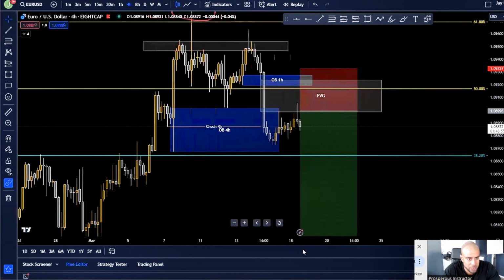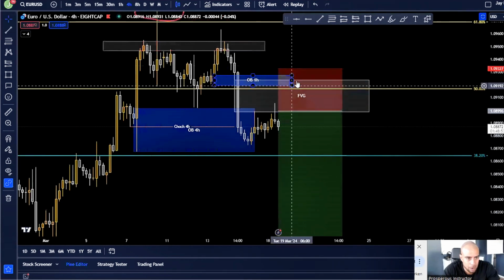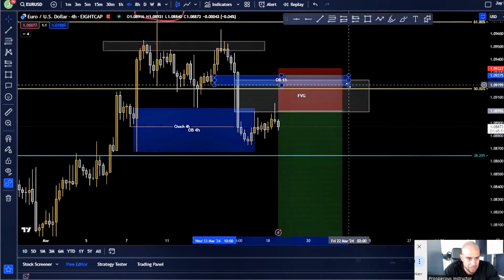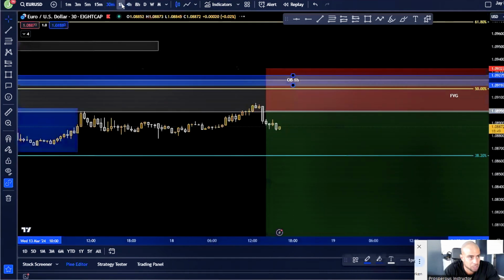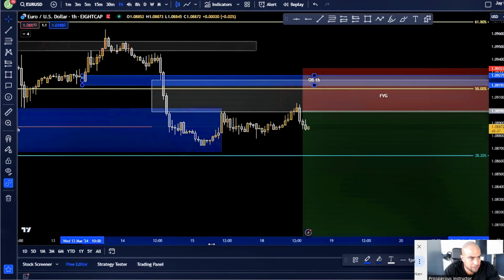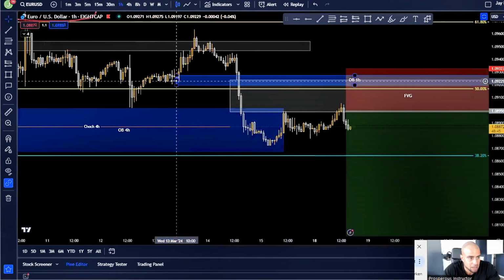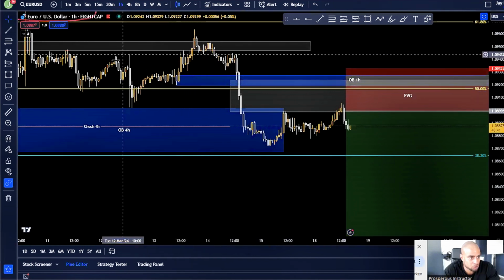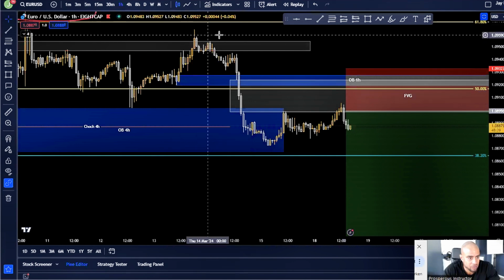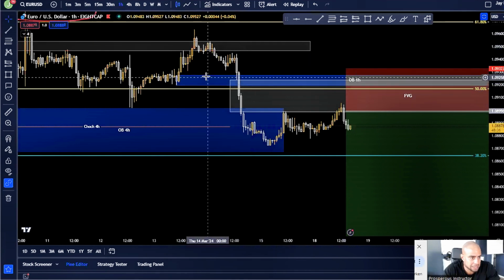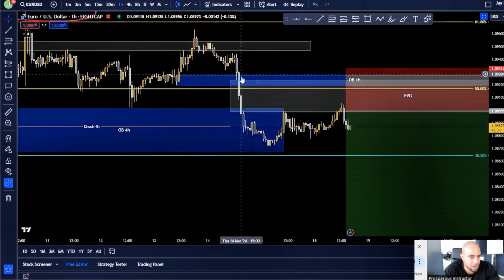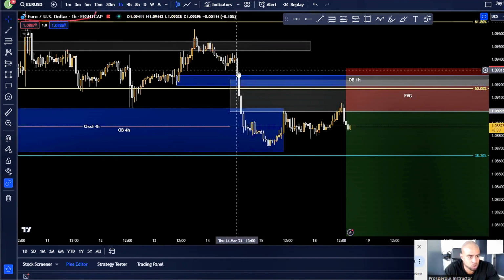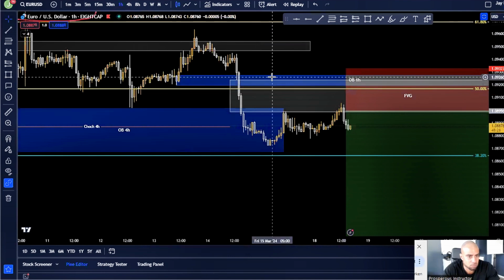So what I'm waiting for now, what I'm looking for now is this here. I would love to see this market come and tap in this order block here on the hourly time frame. This is the breaker block. This is the block that pushed the market up and took out these highs, all right? On the way down, it never mitigated the block. It never reacted to the block, so it just pushed straight through, which makes this a breaker block. So this is a strong order block.